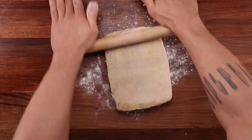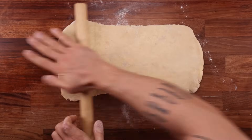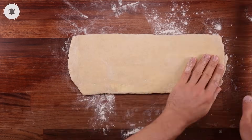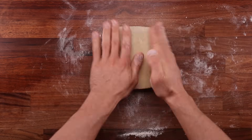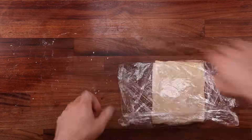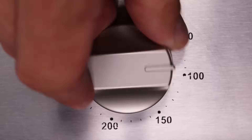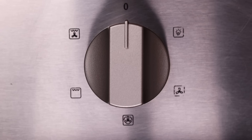The second set of folds is exactly the same as the first: roll the pastry in the direction of the two open ends, get it to about three times its length, then fold it up into three layers, and repeat one more time. Now it just needs to be chilled one more time for 40 minutes before we can use it. Just before the timer runs out, start preheating your oven — 180°C fan, which is 355°F.